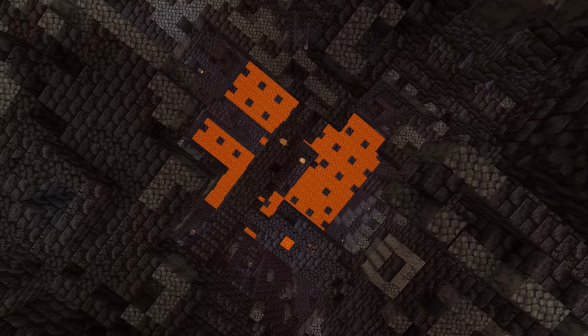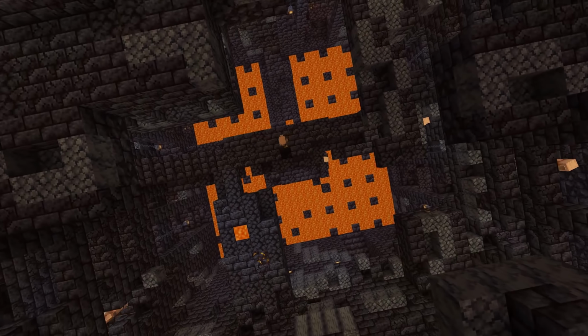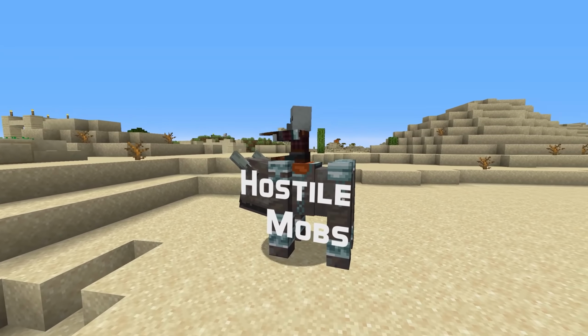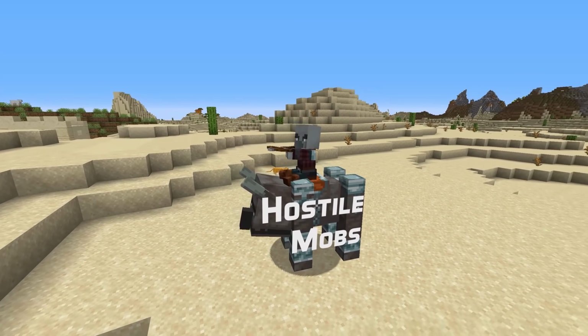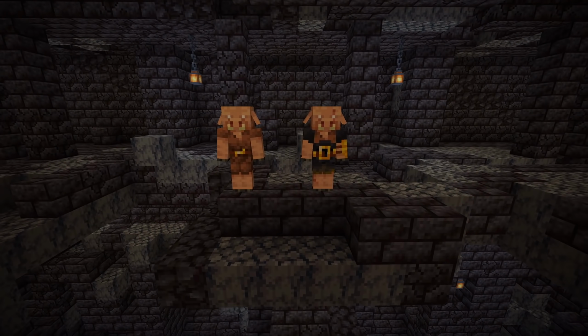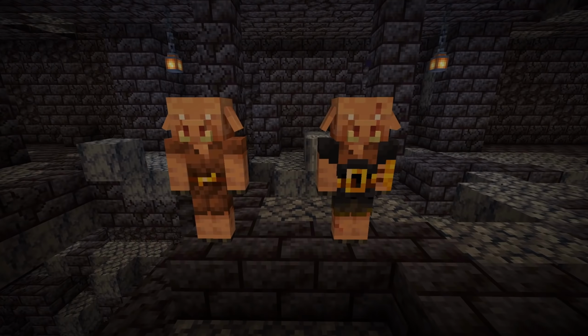For this video, the timeline is split into sections so you can easily get what you're looking for. Let's go! Starting with the hostile mobs and the Piglin Brutes. Piglin Brutes are a brand new type of Piglin. They spawn only when bastions generate and will never respawn.